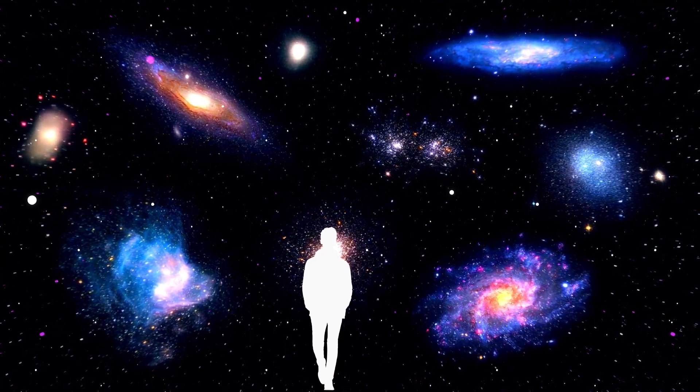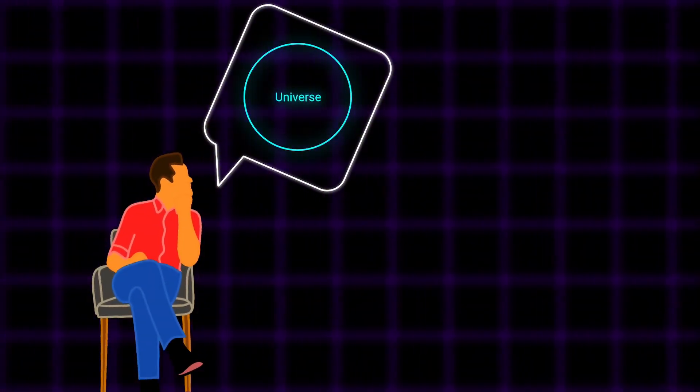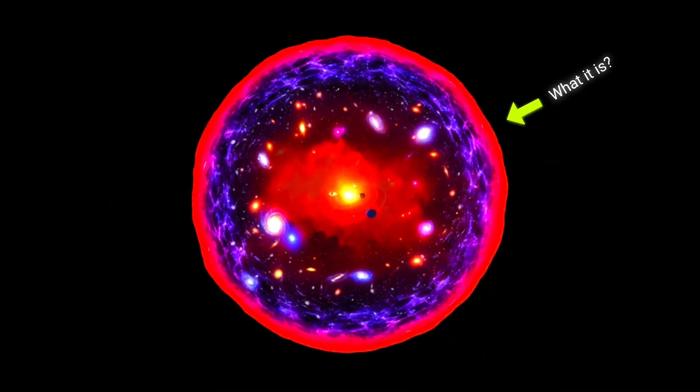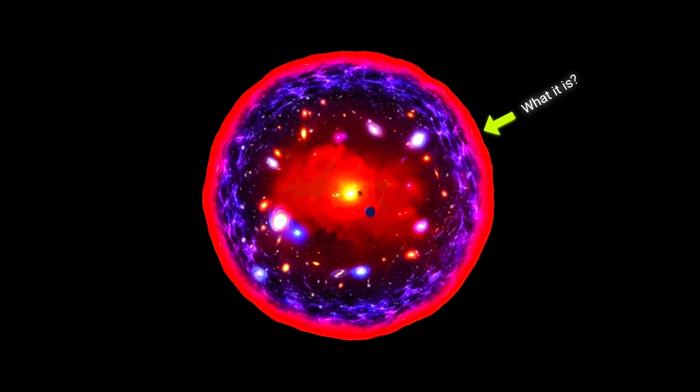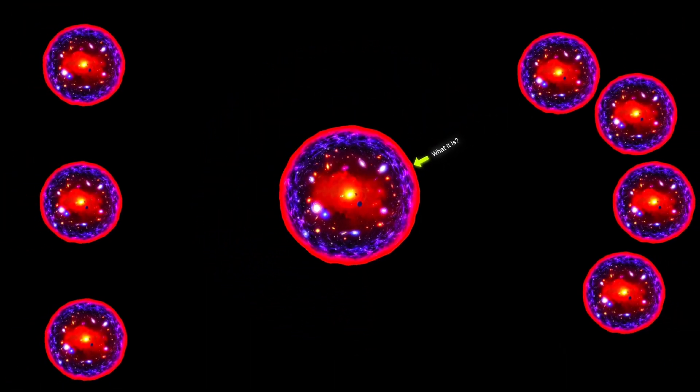So are there any infinite number of galaxies in every direction? If it is not indefinitely big, it would still be bigger than we can imagine. So what is the end? And what lies beyond that? We can't say the observable universe is the end of everything. Maybe there is more universe out there.